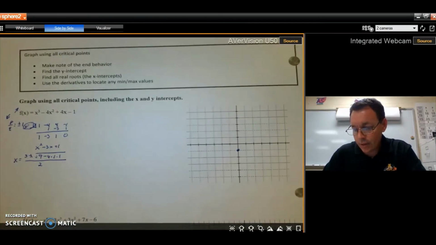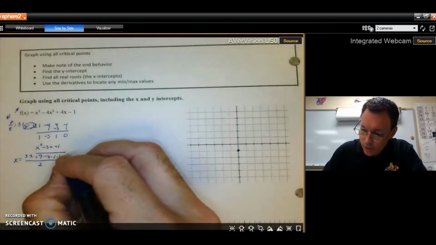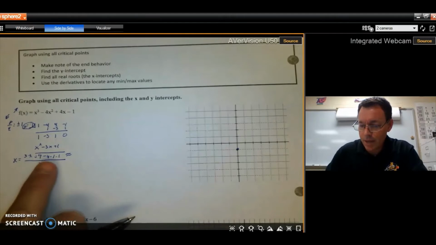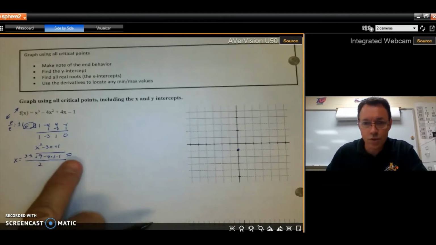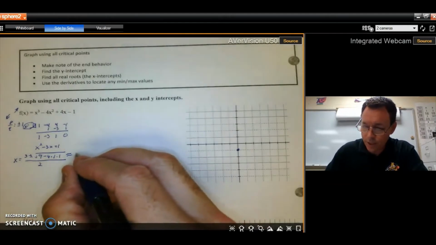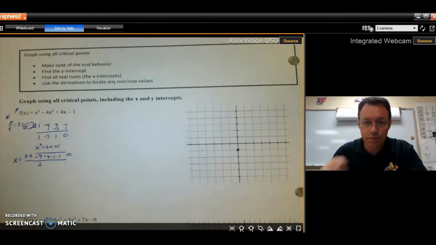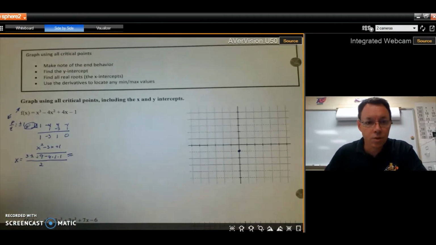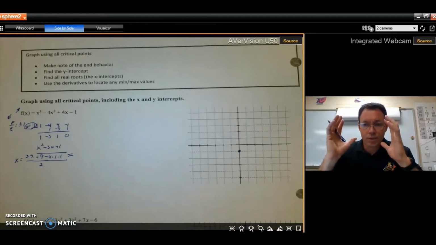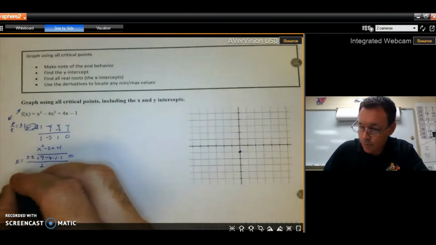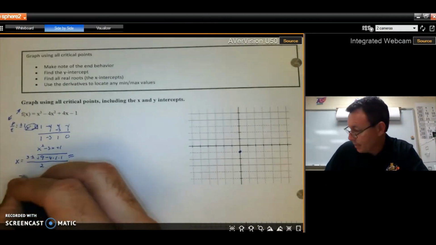Okay, so put that in your calculator. Simplify this if you want. Like go over to the side and just figure out what the square root part equals. So this is 9 minus 4, so this is 5. So whatever the square root of 5 is, you could put that down over here. And then do 3 plus that answer divided by 2, and 3 minus that answer divided by 2. If you do it all at once, I'd put parentheses around the numerator so your calculator makes sure to add or subtract those together before it does the division by 2. So please try to do that. Don't just copy down what I'm writing.